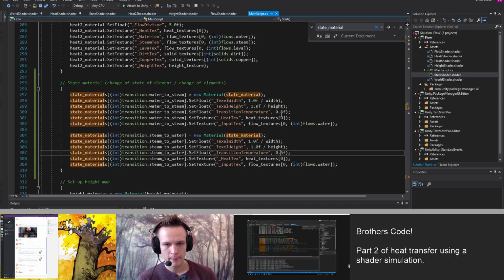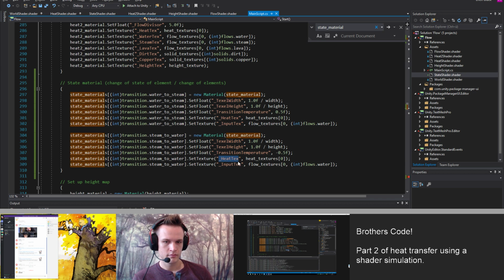Okay, so this has to match that one. You can make the transition temperature for the one that goes in the opposite direction negative. Negative 0.5 is not a temperature, right. But in the shader, you could detect the negative: the negative temperatures are the transitions that go down, and the positive temperatures are the transitions that go up. Does it care? Yes, because if it's lower than that temperature or higher than that temperature.